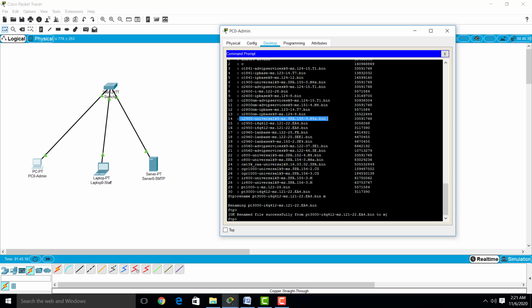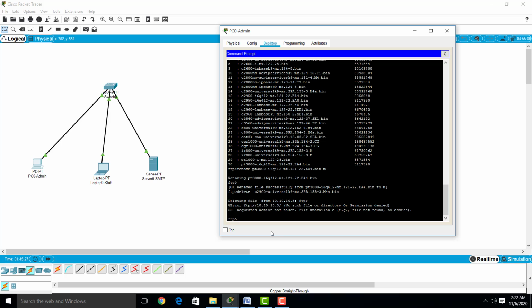I am taking this file, copy this file and write the command delete space and the file name. Here you can see this file will be deleted. Or again we will copy the same file. Just a minute.